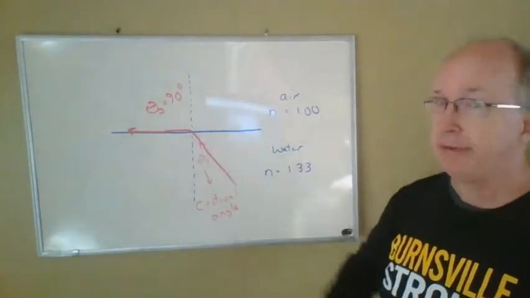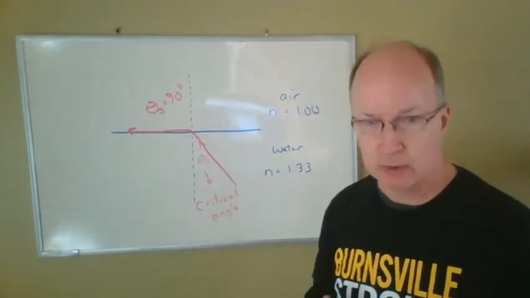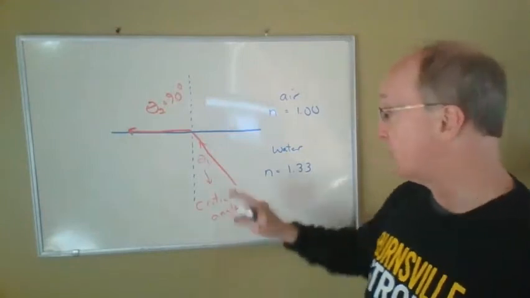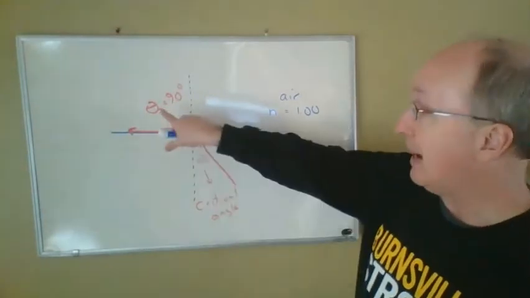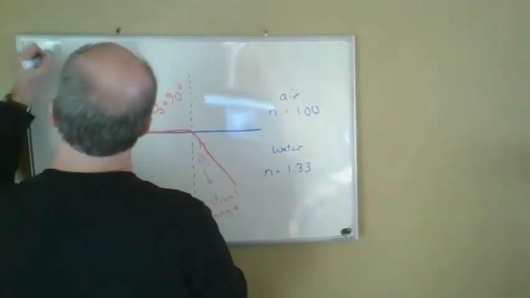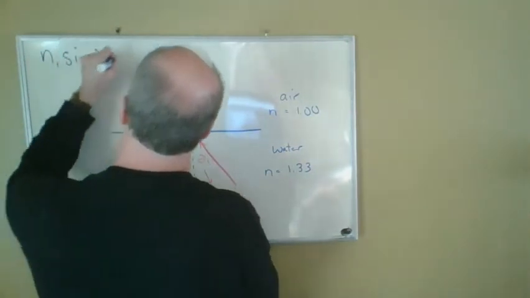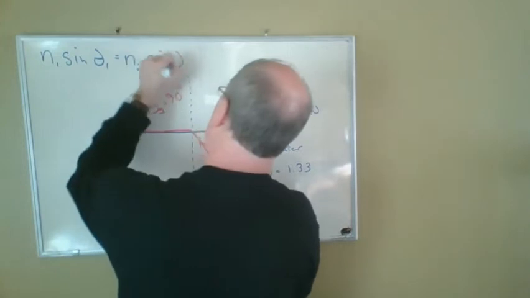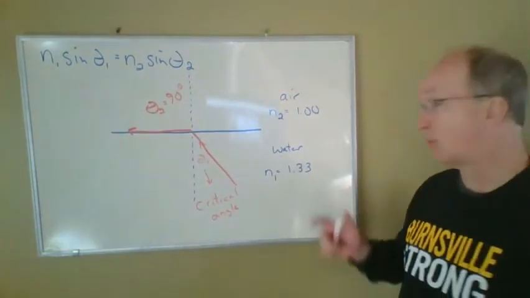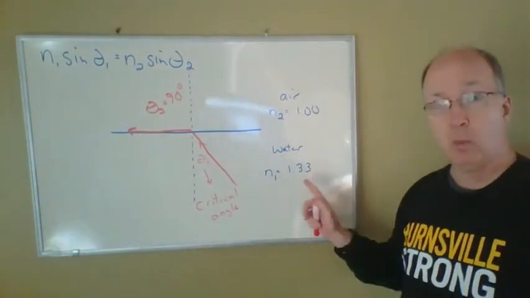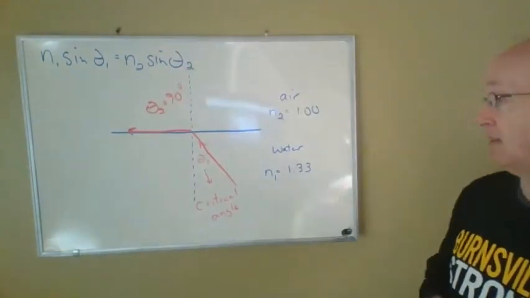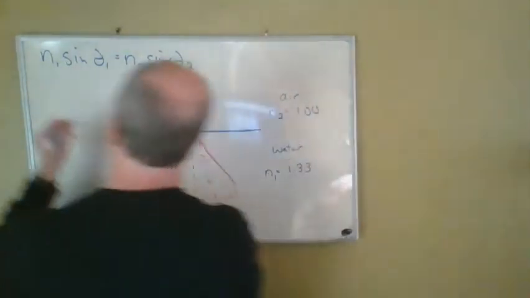We're going to use water and air, but you can use whatever two things your problem says to use if you follow this process. So let me show you how we're going to use Snell's law to solve for theta 1, the critical angle, that makes this angle, theta 2, be 90 degrees. So Snell's law, we know, is N1 sine theta 1 equals N2 sine theta 2. And since we're going from the water to the air, water is going to be N1, air is going to be N2. So N1 sine theta 1 equals N2 sine theta 2. So let's plug in what we know. N1 is 1.33.